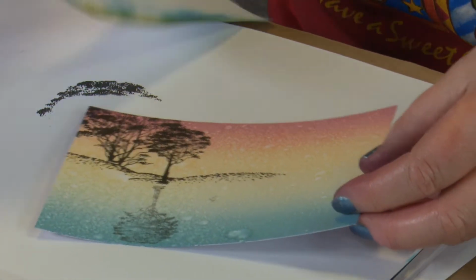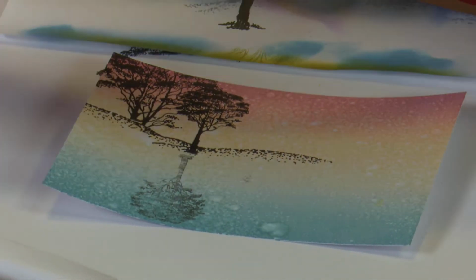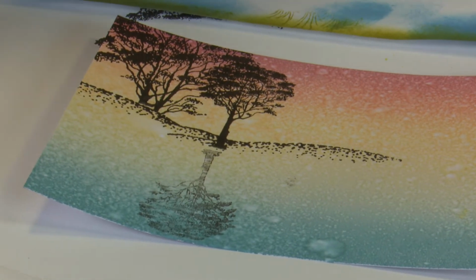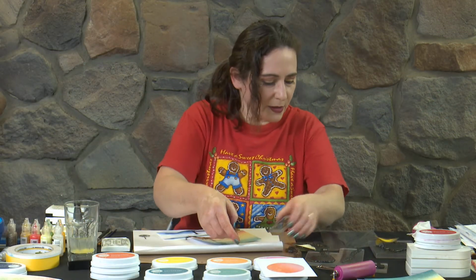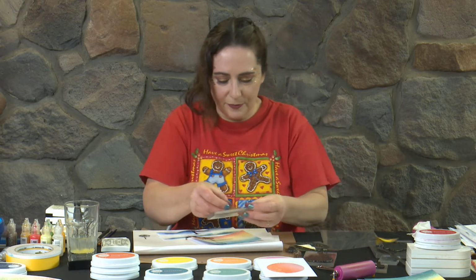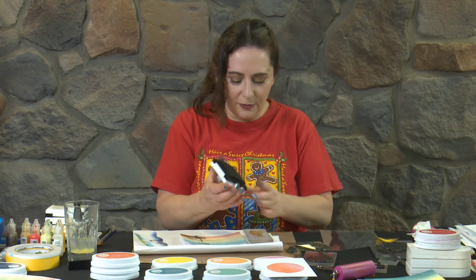So let's do a little bit of background inking and then we'll add some more stamping in there. Really, Kathy. Okay, let's actually, what I'm going to do is just before we go any further, add our little greeting at the bottom. It's going to need a bigger block. Grab this one. So again, I'm just going to ink that up on the Versafine black.